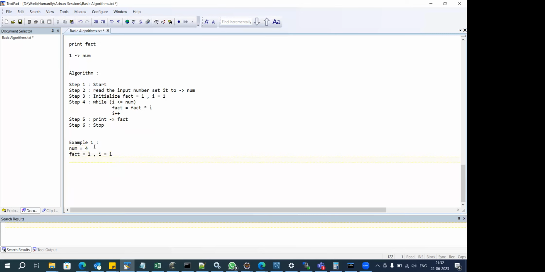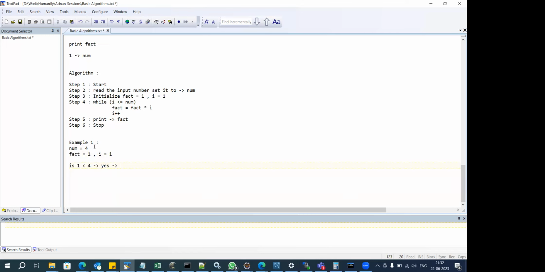Now we are going inside the condition. We'll see if I is less than or equal to num. What is I? I is 1. Is 1 less than 4? Yes. So what do we do? We go to step 4 and we'll update fact.